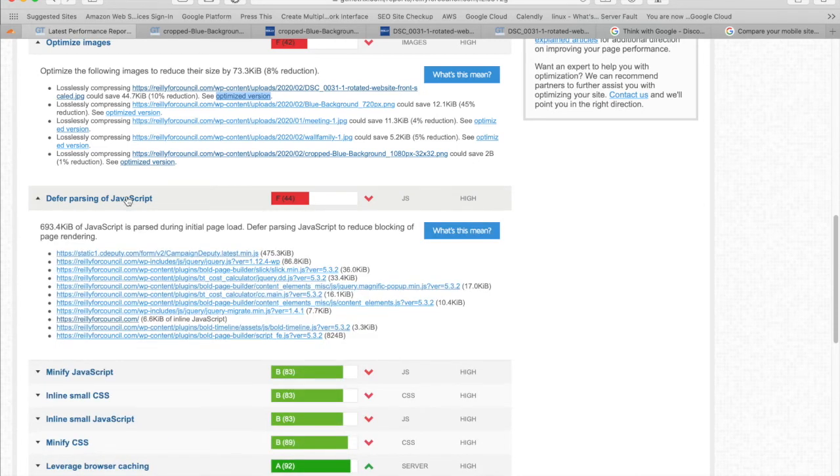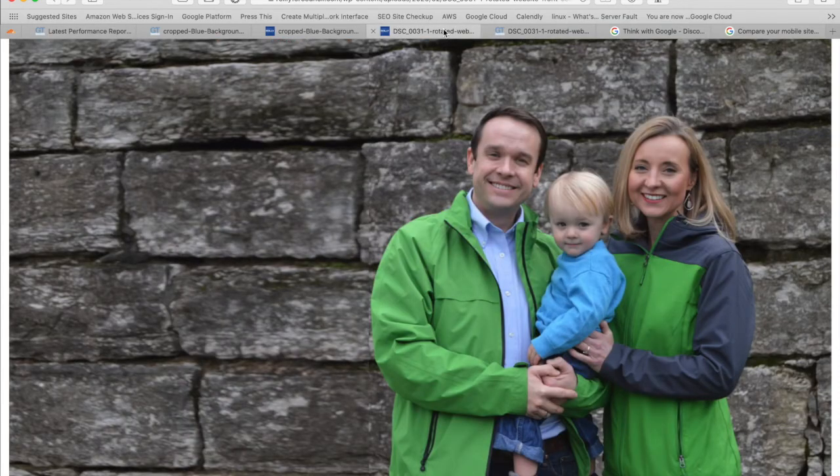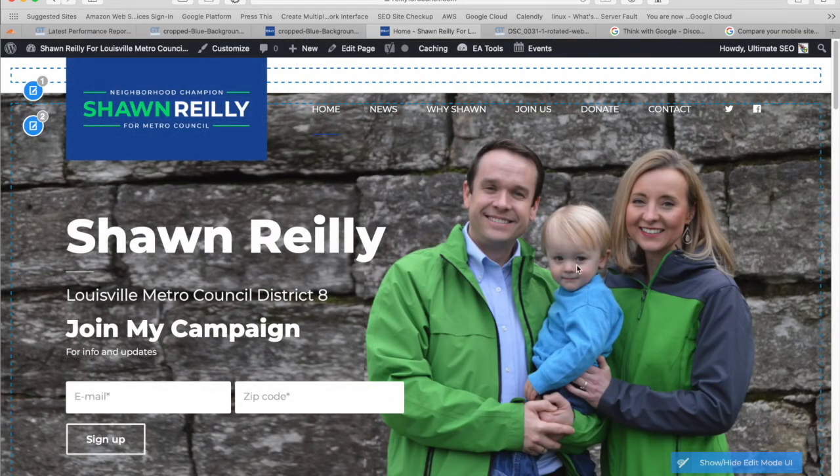This is actually kind of a tricky one, and I generally shy away from deferring parsing of JavaScript. If we were to take all the JavaScript and put it all in the footer, then yes, everything above the fold would show, and we wouldn't have to wait for the JavaScript. Unfortunately, many websites, especially WordPress websites, the headers and navigation bars are all reliant upon JavaScript. So basically, until the computer gets to the footer and downloads those files, the page is going to look wonky. It's not going to look right.